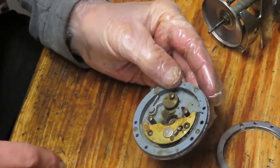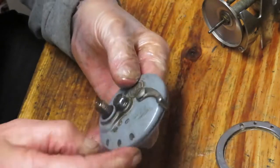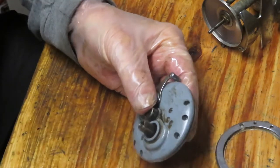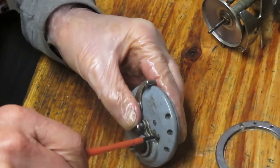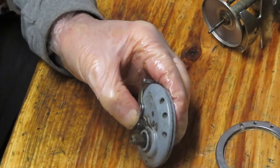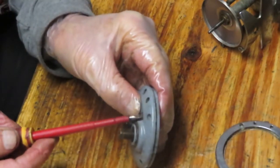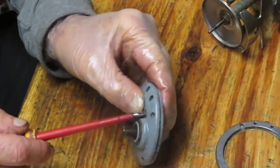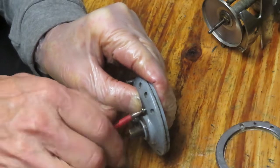These two pieces with nut heads are actually sleeves, so you do not need to remove the top two screws on this reel when you're servicing it. You only need to remove the bottoms. And as I remove those bottoms, I hold that back screw there. Sometimes you're going to need pliers to do it. Sometimes you can just kind of get lucky, and the tension on your hand will be enough to do that.